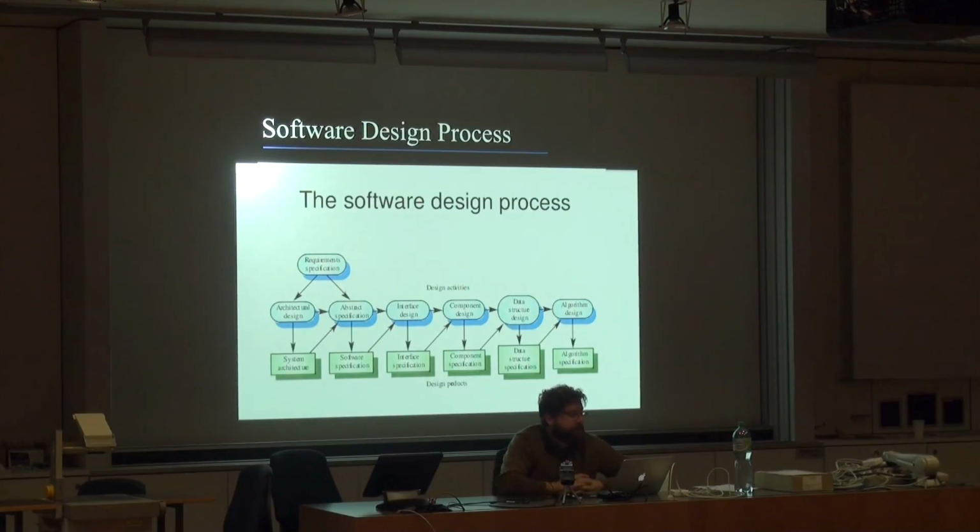Okay, so what is system design? So I found some nice good old-fashioned flowcharts from the internet. This is your sort of classic notion of the software design process. So imagine, 1960s IBM mainframe computer software design, right? So you're going to start with this kind of requirements specification, and then according to this, you're going to do an architectural design and an abstract specification of the system, and then you'll design the interface, and then you'll design the components, and then you'll design the data structures, and then you'll design the algorithms, and you'll sort of break down all of those pieces into their own specifications, and you give these to different teams, and they go off and code their things, and you stick it all together, and you turn the crank, and it all works wonderfully, right? So this, of course, is a completely idealized model.